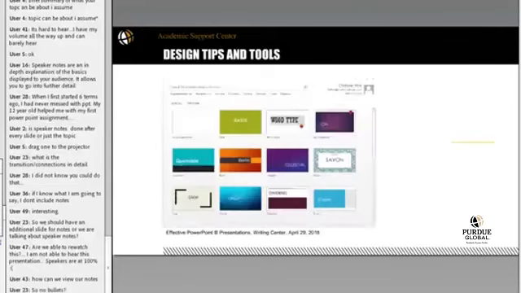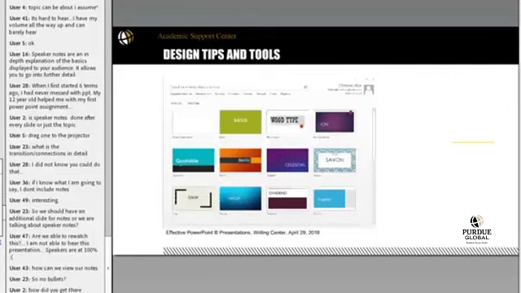Yes, and there are different ways to view the PowerPoint, and we're getting to that. We're going to look at more back-end stuff, and I kind of just wanted to go over some design things first, and then I'll show you some of the tools for working with the presentation. There's a ribbon, like in Microsoft Word, across the top where all those tools are. It's the same with PowerPoint.